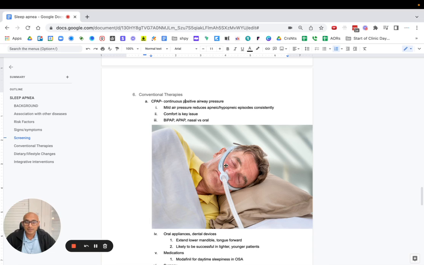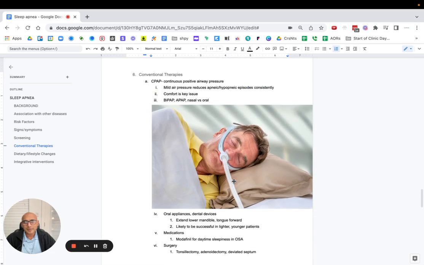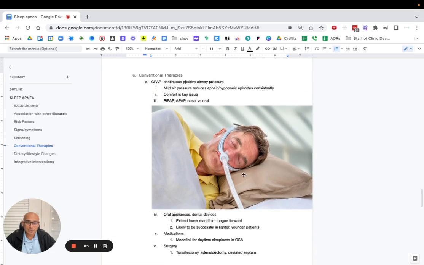And the issue that a lot of patients have, though, is that comfort is a problem. One thing I've recommended is looking into the nasal CPAP, as they seem to be a little more comfortable than the face masks. And there's also some newer versions of positive airway pressure. There's BiPAP, or adjustable positive airway pressure, which actually adjusts according to your need. There might be certain periods of time at night where you may not obstruct as much, and it may not give you as much airway pressure and can be a little more comfortable, whereas time periods where you need a lot more pressure. BiPAP is just differing pressure levels during inspiration and during expiration.